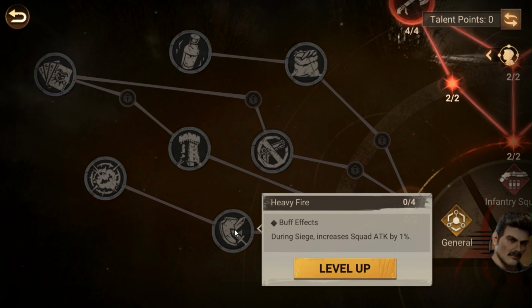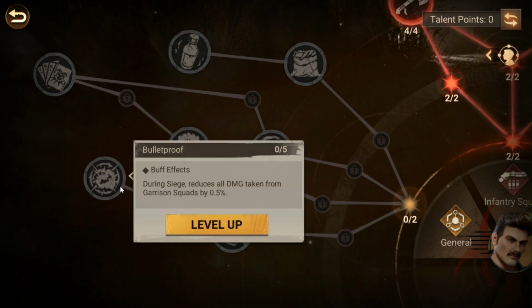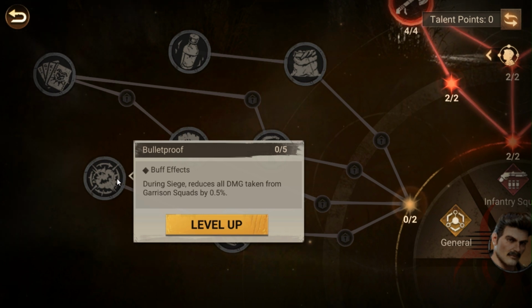The other sides of this are where things get meh. Heavy fire increases squad attack by 4% during siege only, and during siege reduces damage taken from garrison squads by 2.5%. Both of these are minuscule compared to their specific siege tree.